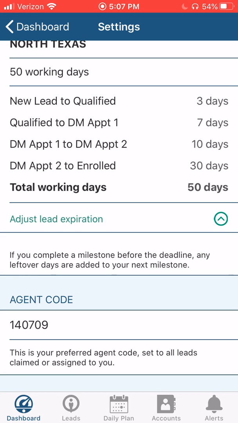If that happens, in a specific situation like that, all you have to do for that specific lead is request an extension. I will be showing you how to do that in a later video, but request an extension for how long you need to have that lead, and you'll have that lead. So this is not a hard set 50 days where you're going to lose it no matter what. There are extenuating circumstances with every case, and that's just one example.